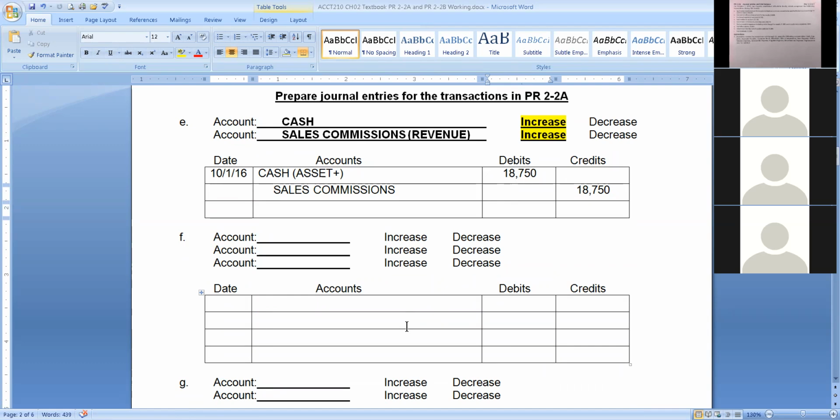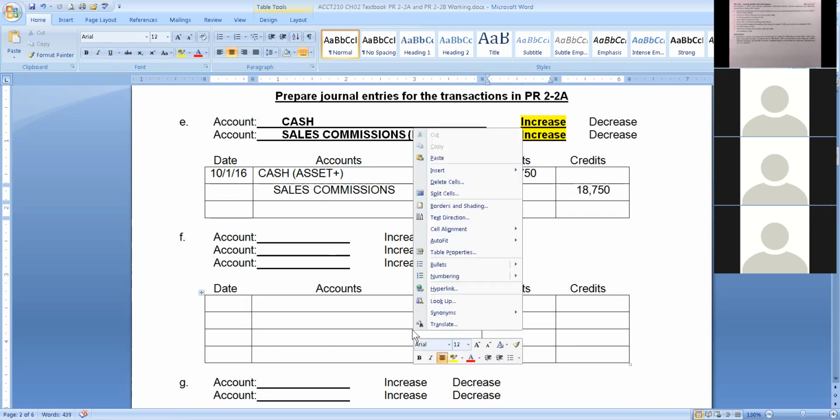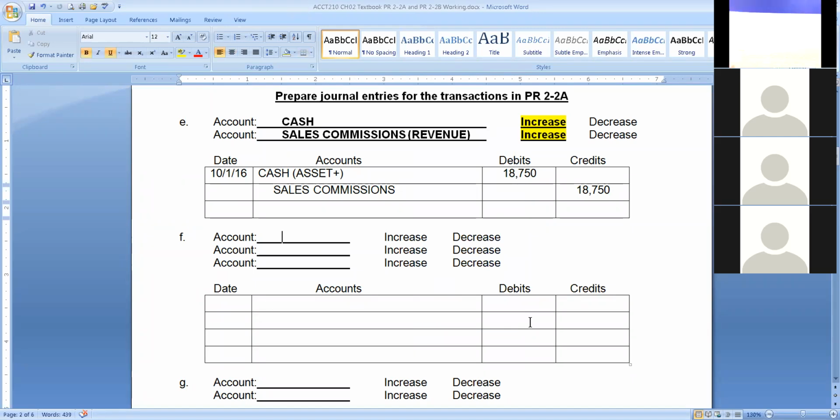Okay, F, paid automobile expenses, including rental charge. Automobile expense was 1580 and miscellaneous expense 800. Let me read this again. You can combine the cash. Oh, I shouldn't have said that. I gave you one of the accounts. All right, well, let's see what the accounts are. I already said cash. So what are the other two accounts going to be?